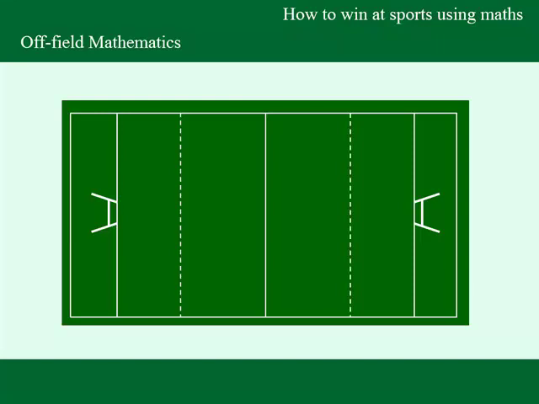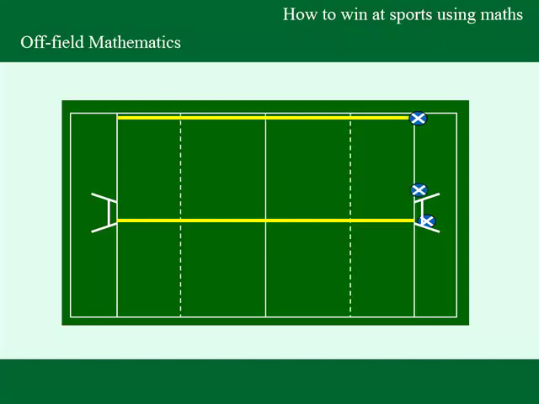So, take some examples. I will use the 3 tries that Scotland scored against England 10 days ago, because I want you to like me. So, the first try, which was Hugh Jones, was just underneath the posts. Because the try was scored here, the conversion could be taken across this line, anywhere on this line. Second try in the corner, Sean Maitland? Is it Sean? Yeah, Sean Maitland. In the corner means the conversion could be taken anywhere on this line. And then the third try, Hugh Jones again. The conversion could be taken anywhere on this line.